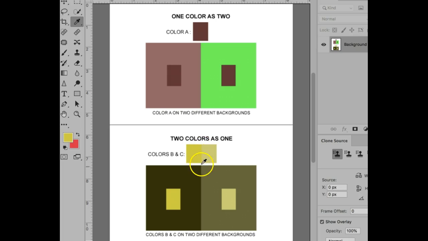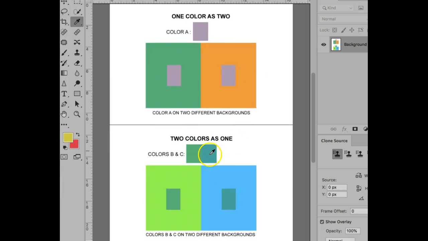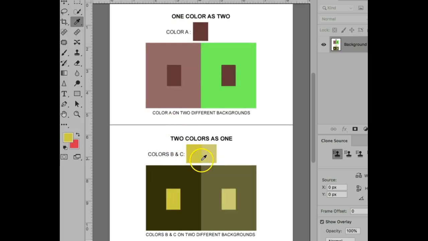One thing to do is, if you see that there's not a distinct line here, that tells you that these two colors are too similar. Let me see if I can see here. Can you see how there's more of a distinct line here? You definitely want to have that, but just work a little bit more on that and then keep experimenting with the bottom after you've changed them.